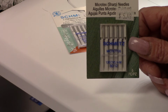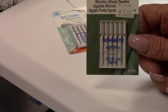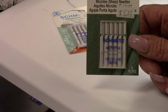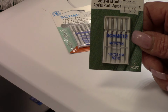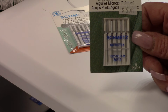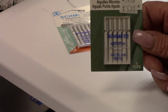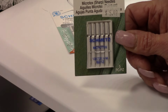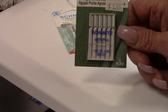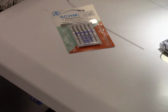A 14 is bigger than a 12. Yes, ma'am. On these needles, the bigger the number, the bigger the needle.